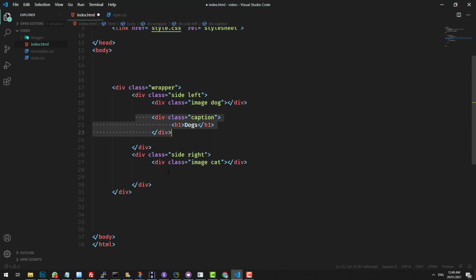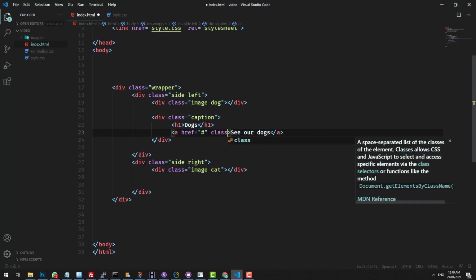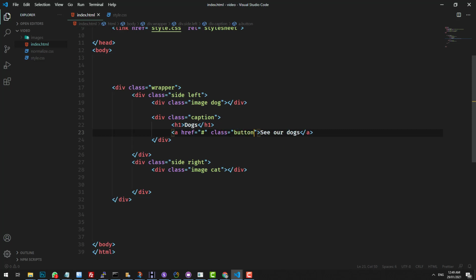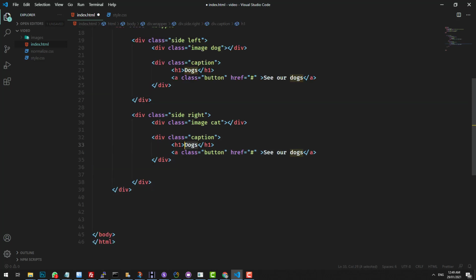Actually, no, we need to do the button as well. We'll do a href, just put a hash there because we're not linking to anything. We'll put see our dogs, and we'll give it a class of button. Actually, I'll put the class first. And we'll copy the same thing and paste it underneath the right side, and we'll just change that to cats.